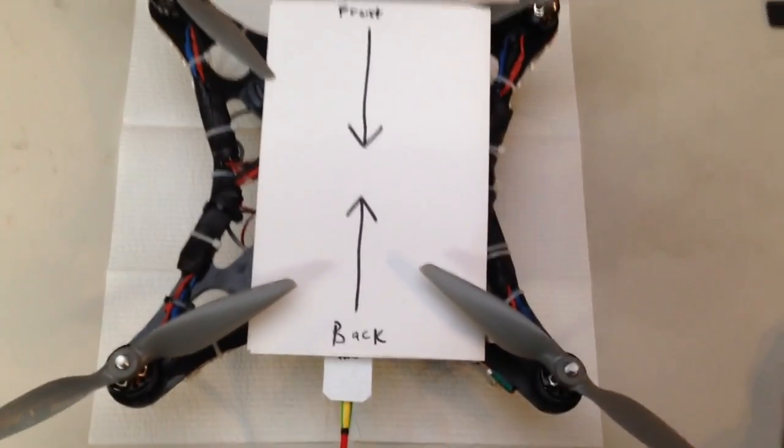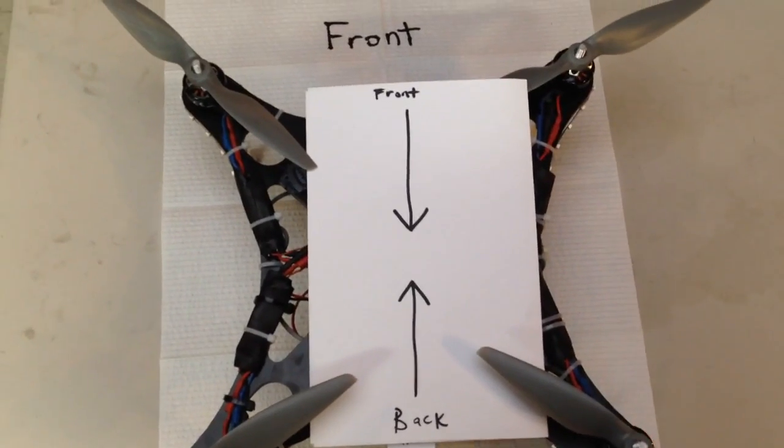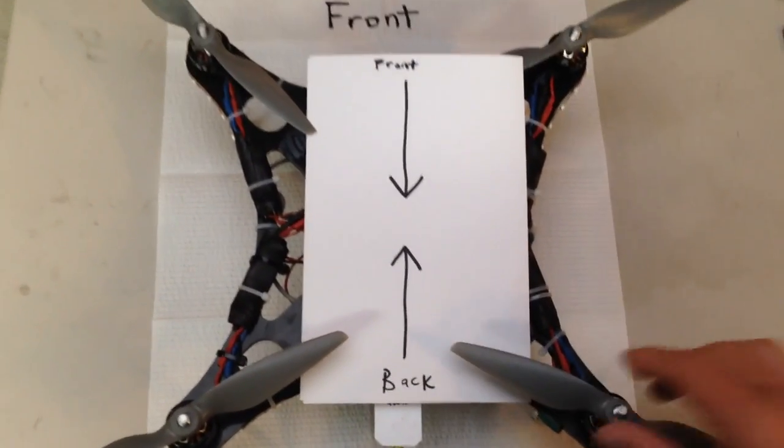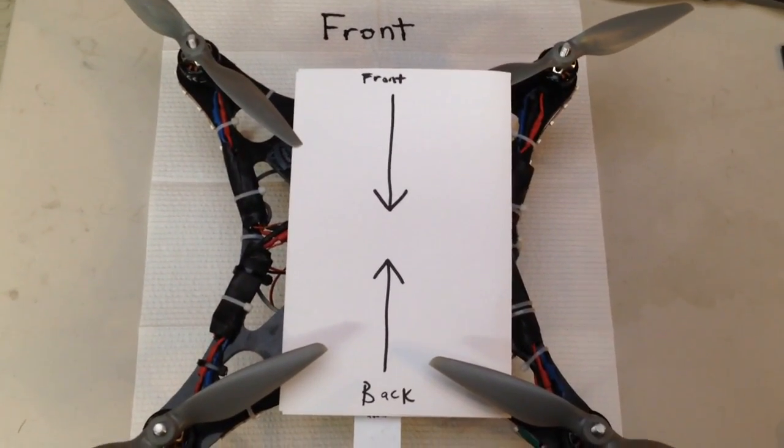So that's how you do it. It's pretty easy once you kind of visualize it. Once again, my frame here I don't have any indicator marks, I don't have any arrows drawn on the propellers, but that's how you do it. Hopefully this helps and I'll talk to you later. Bye.